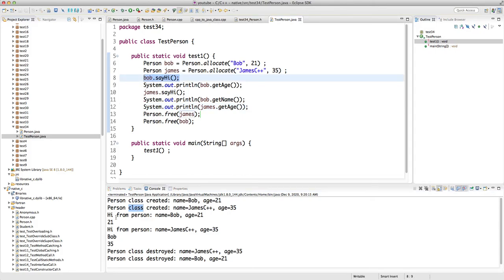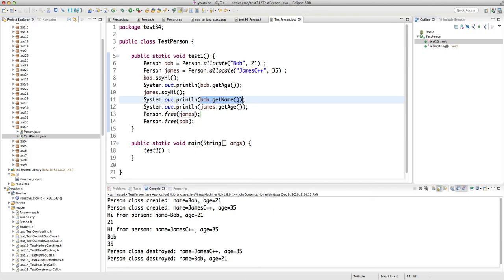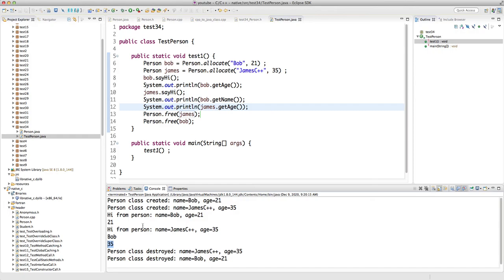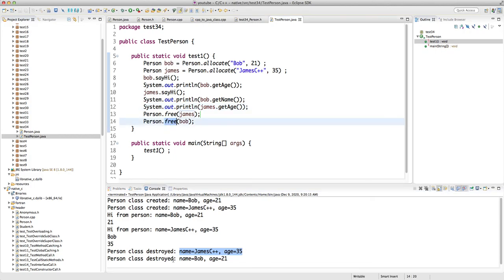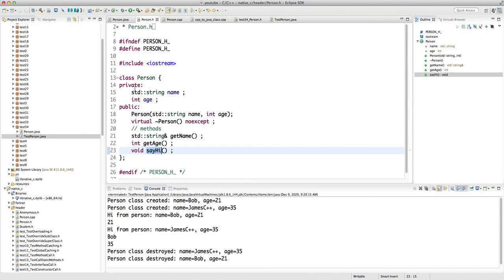And then say hi on Bob, hi from person Bob, and then print the age of Bob 21, and then say hi from James, hi from person James C++, and sysout on Bob get name Bob, James dot get age 35, and then person class destroyed James C++ age 35, and then person class destroyed Bob 21. So we are successfully creating an interface, a person class in Java that is basically an interface to a person class in C++.